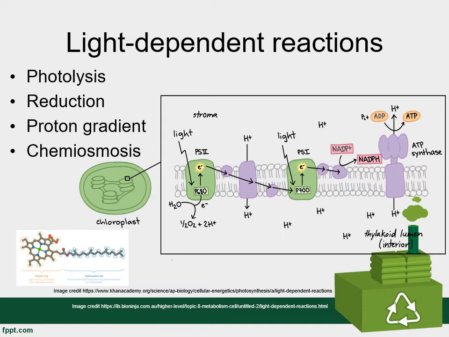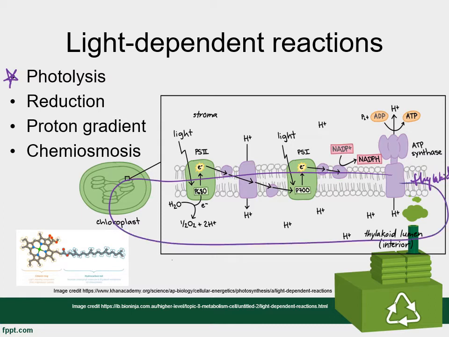So light dependent reactions, photolysis is one of the first things that happens. All of this is happening along the thylakoid membrane. So here is our thylakoid membrane. So imagine this goes around into that pancake, right? So there's our little pancake. This is the stroma. This is outside the pancake. Here's the inside of the pancake. We can call it the thylakoid lumen. Lumen means the inside of anything. Sometimes we just call it the thylakoid space, but we're basically inside this little pancake.